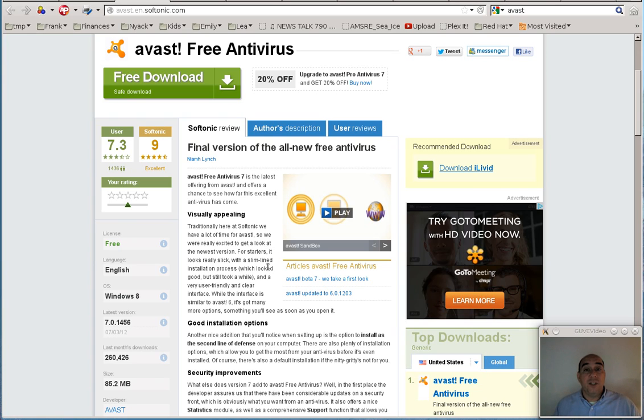Whenever somebody comes and wants me to help set up their computer, I go in and I install Avast. It's not the only one. There are others out there, but there's no need to pay money to get a system like this. I would say the same thing for any other software. If you can do open source software, you're going to be much better off. We'll talk a little bit more about open source later on.